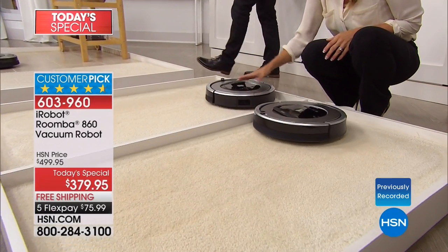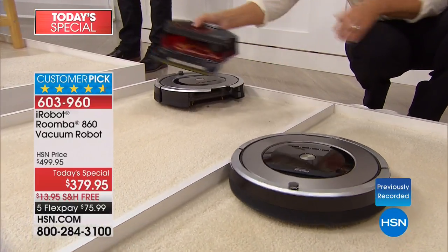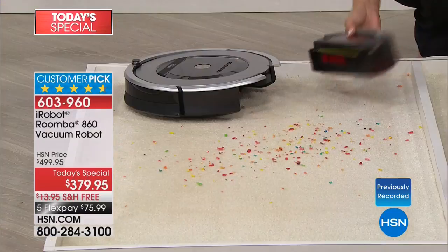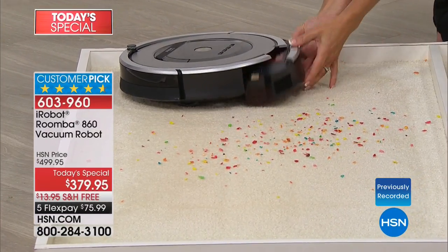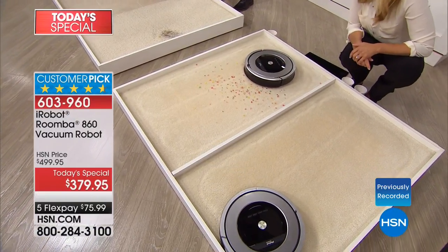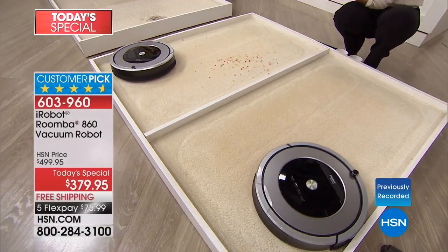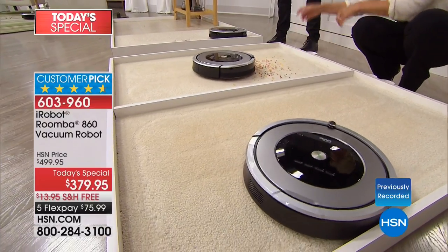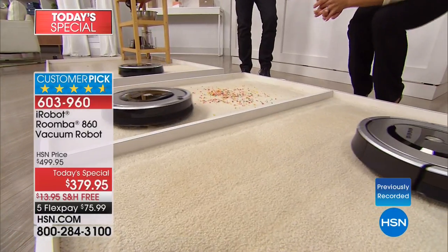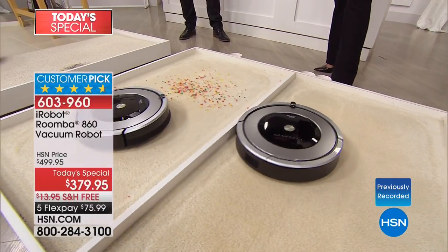Extractors rather than brush bars — less maintenance, less hassle, less tangles. It's the new way iRobot is doing things with its premier models. Once you have an iRobot, you couldn't pry it from your hands — because it takes away that chore. iRobot is there for you every single day. We now have dishwashers, washing machines. Can you imagine ever living without them? Mark my words, there will come a day you will wonder how you ever lived without your Roomba.